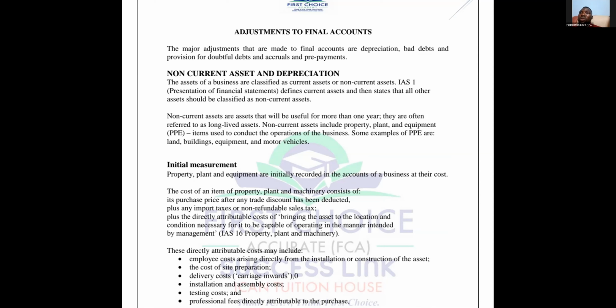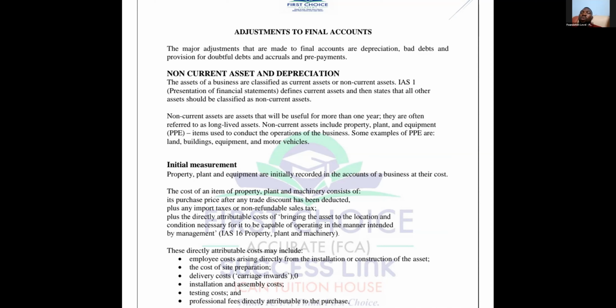I remember that you have done journal, you have done ledger, you know how to post into journal, and you know how to post into ledger at the moment. So now let's take it further by preparing financial statements. But before we prepare our financial statement, there is always an adjustment that we normally make on the trial balance before we can prepare our financial statement.